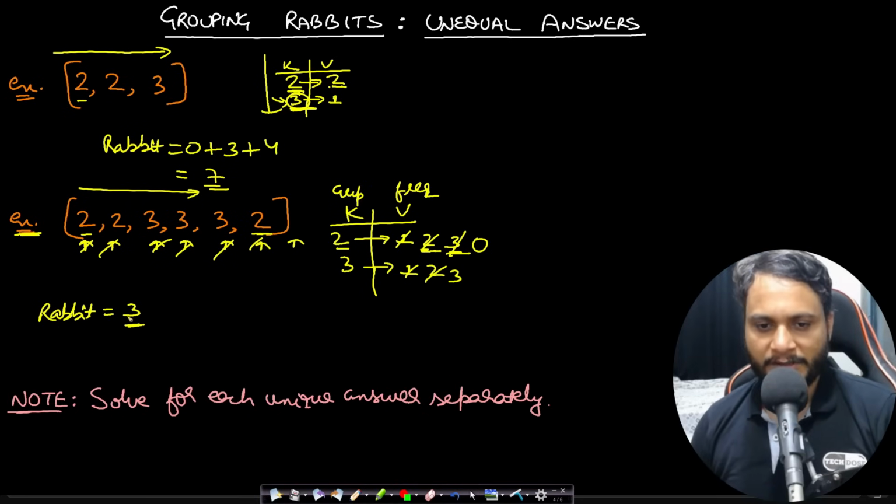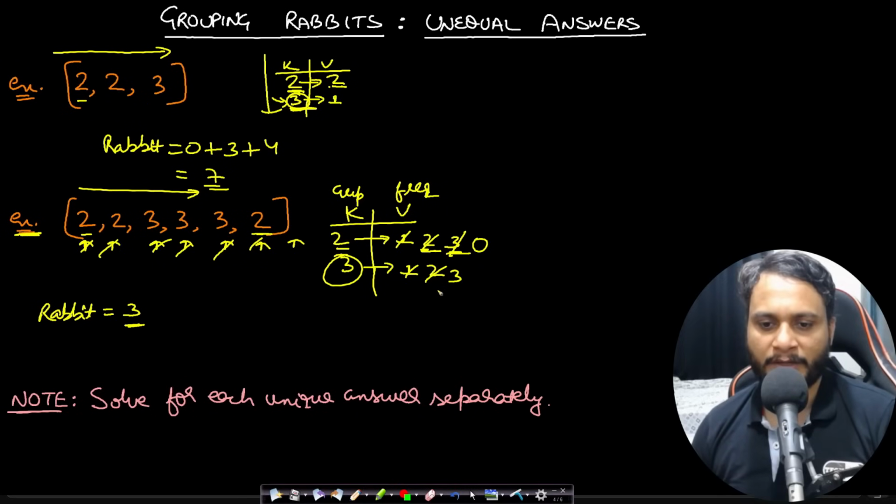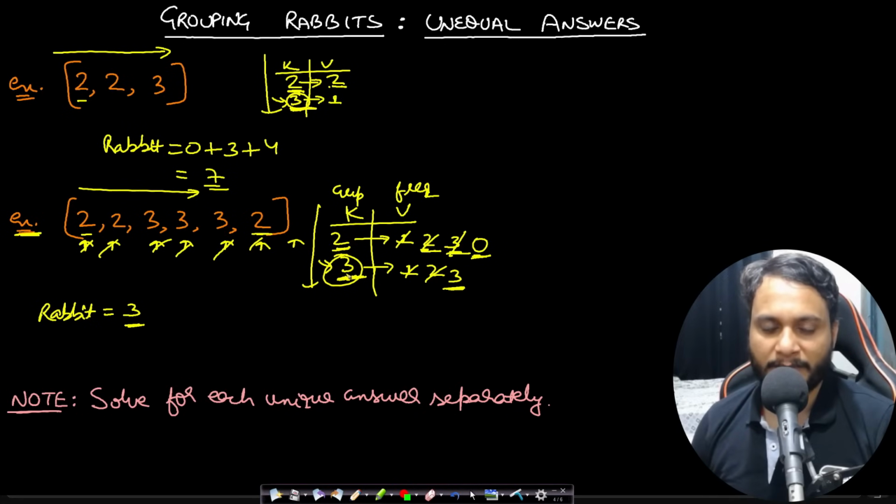But is it actually 3? Well, there was another group where we never reached a count of 3 plus 1, which is 4. So you have to parse this map and check for the keys where the value is greater than 0. The first one is not greater than 0. That means this will not be added. This will not be accounted for. And if this key 3 is having a frequency greater than 0, then that means this group has not been completed yet. And so if you complete this group, the elements will be 3 plus 1. So just add 3 plus 1. And the answer will be 7 in such case, right?